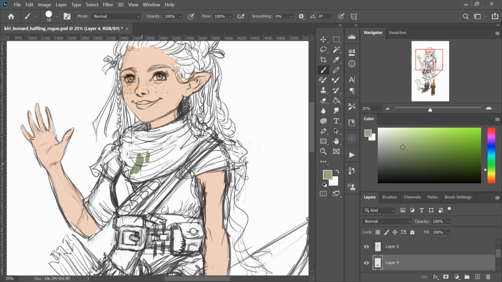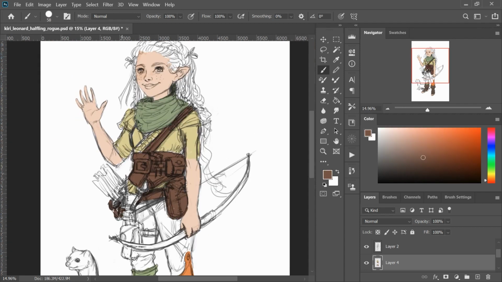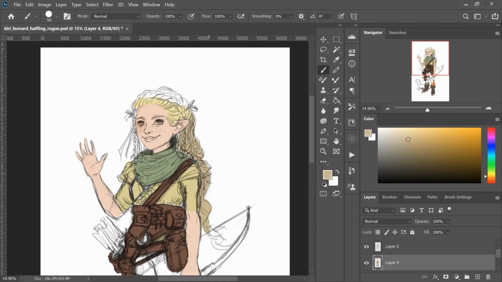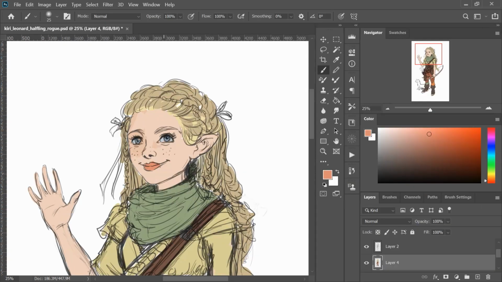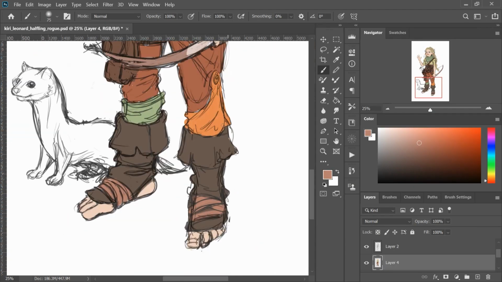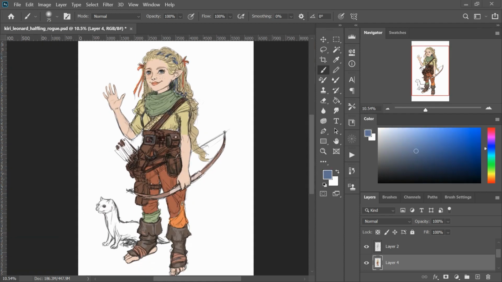So for this character, she's a halfling rogue. To show that she's a halfling and not just a small human, I'm doing those open-toed boots. I do know that in D&D they don't do that. It's more of a hobbit leftover. I think Pathfinder might do it as well. But I'm a fan of it. I like hobbits more than halflings. Yes, I do. So yeah, that's a deliberate choice that I make.